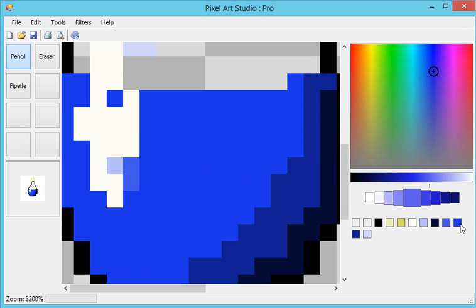Oh, and the other cool thing to note is this unique palette that we've got down here. We can click on those and they will automatically bring us back to the color we were on. So if you were doing some, I don't know, 8-bit artwork or some really old school NES style graphics and you just wanted to quickly switch back to those colors, easy, just click down here, it'll take you straight there.